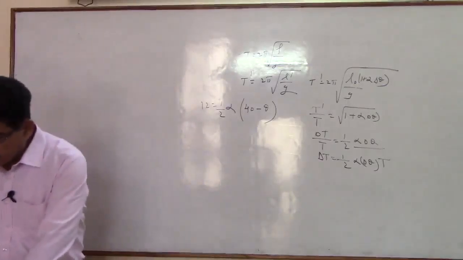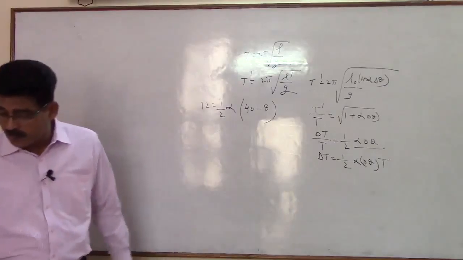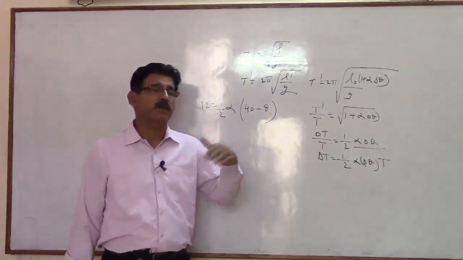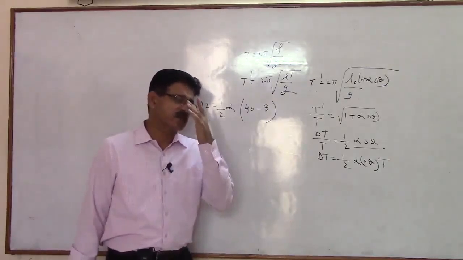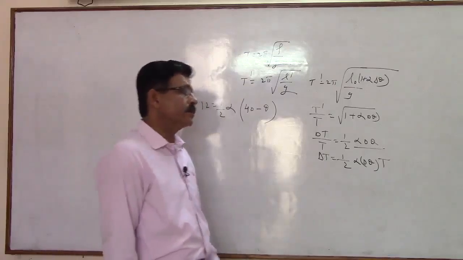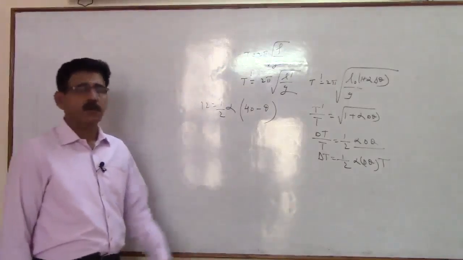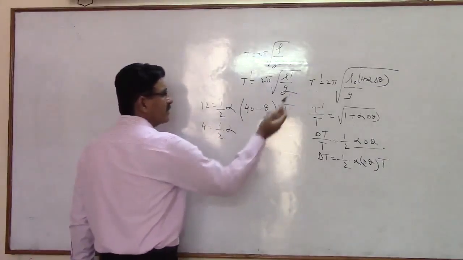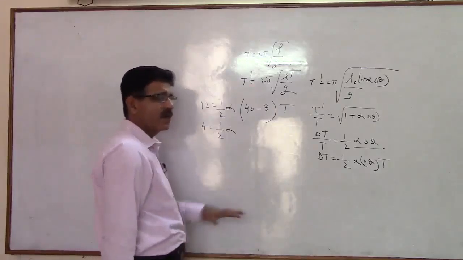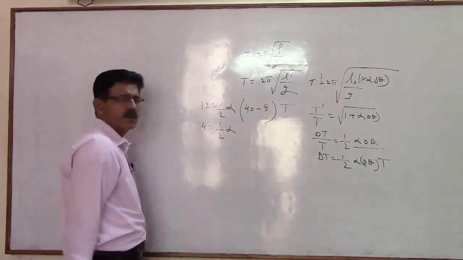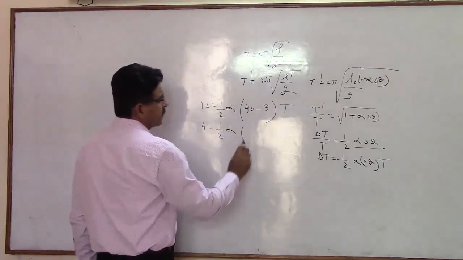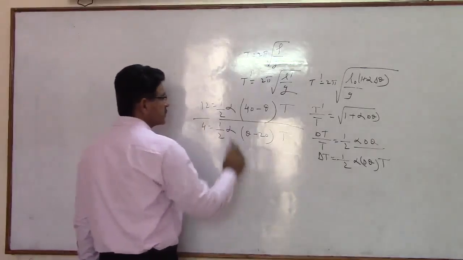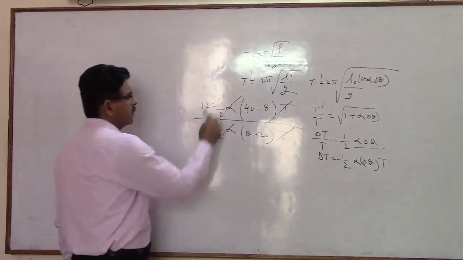Now in the second case, he tells you that at a temperature of 20 degrees you gain 4 seconds. If you gain 4 seconds, it means that your clock is running faster, which means the time period is reduced. If the time period is reduced, the temperature is below the standard calibrated value. So he is telling you 4 is equal to 1 by 2 alpha, and there will be a day period, so you write that as T, 24 hours in seconds. That term we are going to cancel, so I am keeping it T as it is. Alpha, this will be theta minus 20, multiplied by T. If you simply divide, you can lose these terms, and this also can be lost.